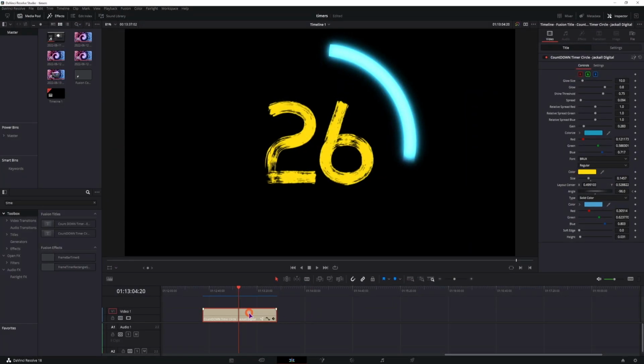Now let's get digital. So what we'll end up with is a template that you can open in the effects, type in the name and put it onto the timeline. Similar to this one. And you'll be able to change some of the parameters. In this case, we'll just have the text.